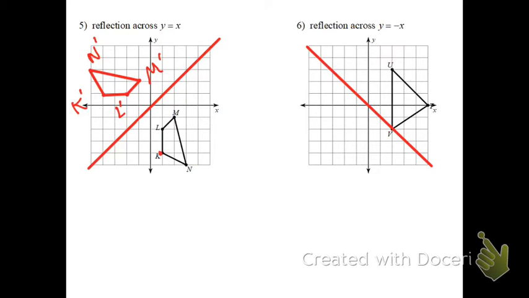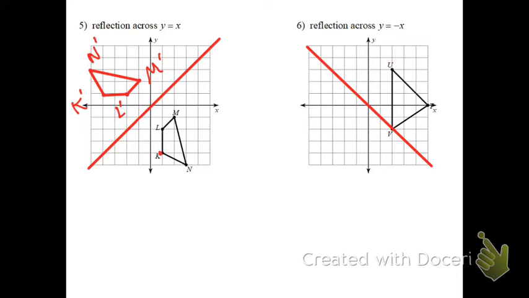Okay? And you should be able to check it by folding along that red line, and the black shape and the red shape should line right on top of each other. But that counting diagonal thing, it could be confusing. I mean, you have to really focus on going diagonal and not missing the point, you know? So let's talk about a rule instead, because you might find that's easier.